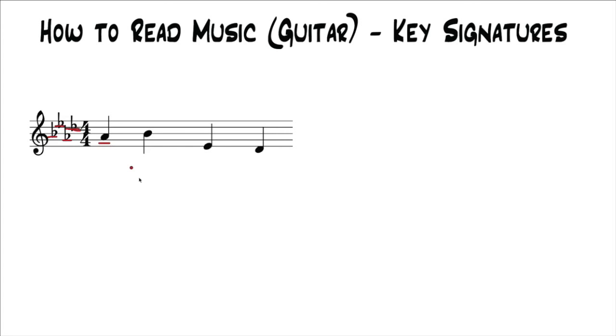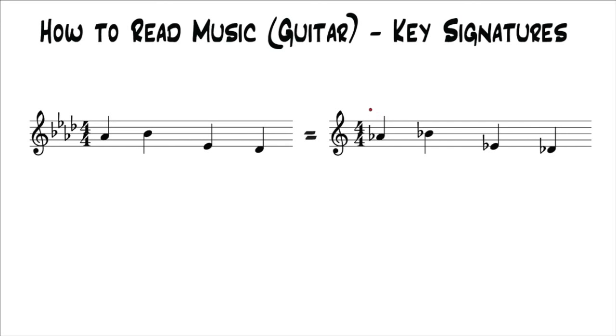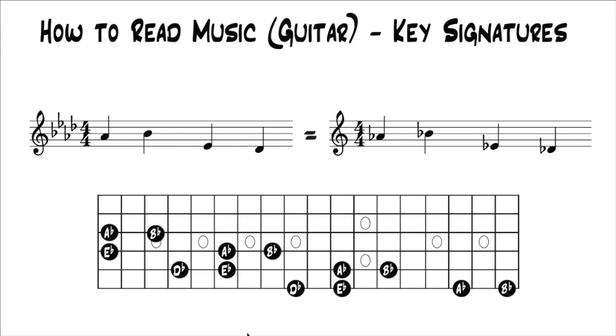So this right here is an A, so that's an A flat. This is a B, so that's a B flat. This is an E, that's an E flat. Even though this is showing the flat symbol on an E space up here, it still means that any E in this piece is a flat, unless otherwise notated. This is a D, so that's a D flat. So what's written right there with that key signature would be the same as having one without a key signature that wrote flats in front of all the notes. All these notes are the exact same as all of these notes, which would be right here on your fretboard.